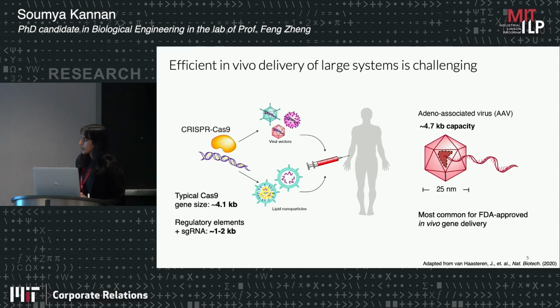One of the most common reagents for genome editing and gene replacement therapy right now in FDA-approved drugs is actually still using adeno-associated virus, or AAV, which are small viruses that infect human cells but don't cause any diseases. And as Professor Bhatta mentioned earlier, these viruses are very efficient at targeting specific cell types and getting internalized to deliver genes in vivo.